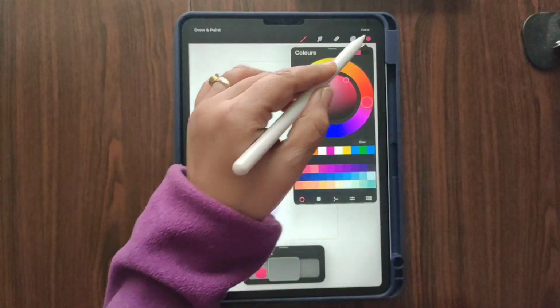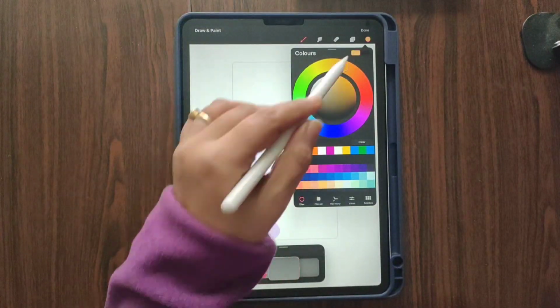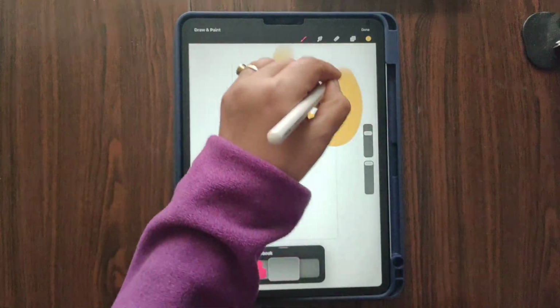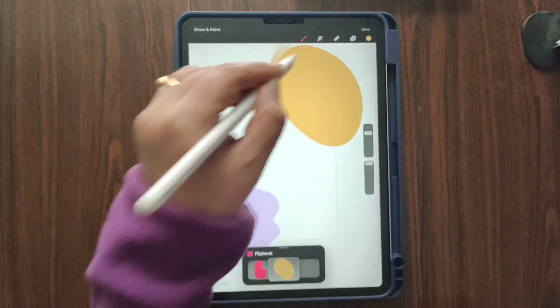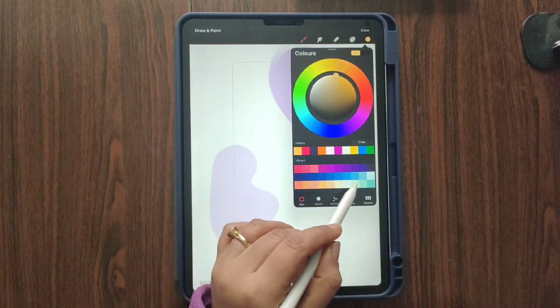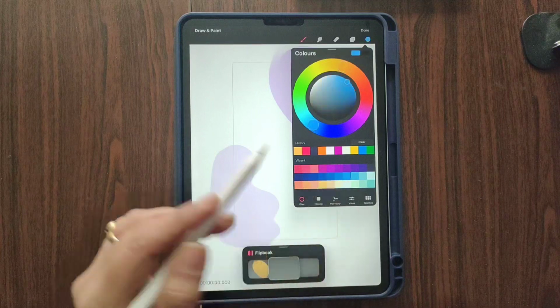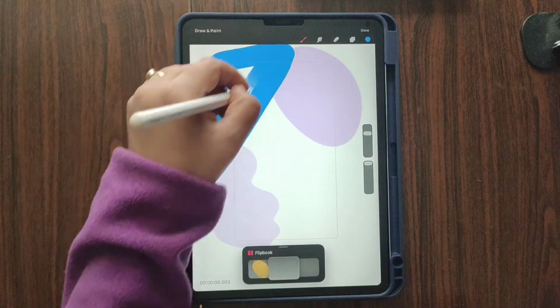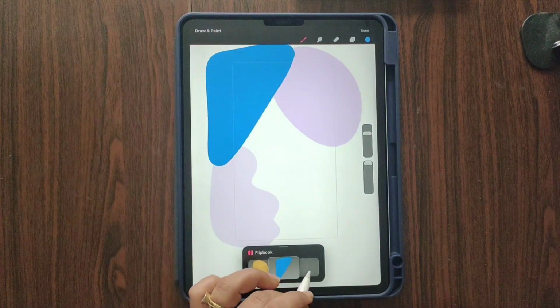Now the second frame will be with a different color. I'll take something which is yellowish, maybe something over here. Then go to the next frame, go with a tone of blue, I will say, and maybe just a triangular shape like that.